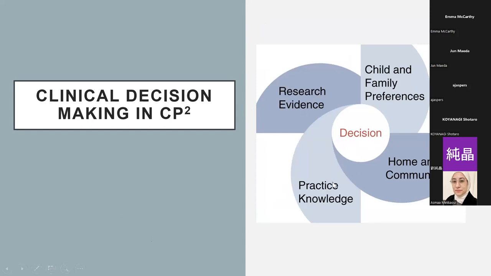What can we do and what are our skill sets? Because if it's something that we think the family needs and they say they need it, their preferences, and it's not in our wheelhouse of skills, send it off to one of our colleagues who does that kind of work. There's no harm in that. That's a good thing. And then what are the home and community resources? So what we can do, what we know we should be doing, what the child and family tell us they would like us to do for their goals and preferences, and what the resources home and community afford, to be able to get to that decision, get to that outcome for that child and family.